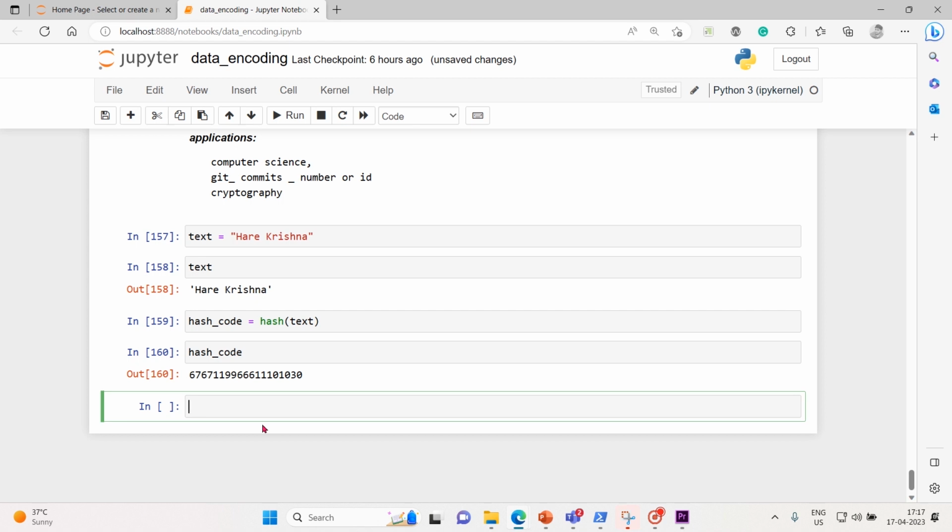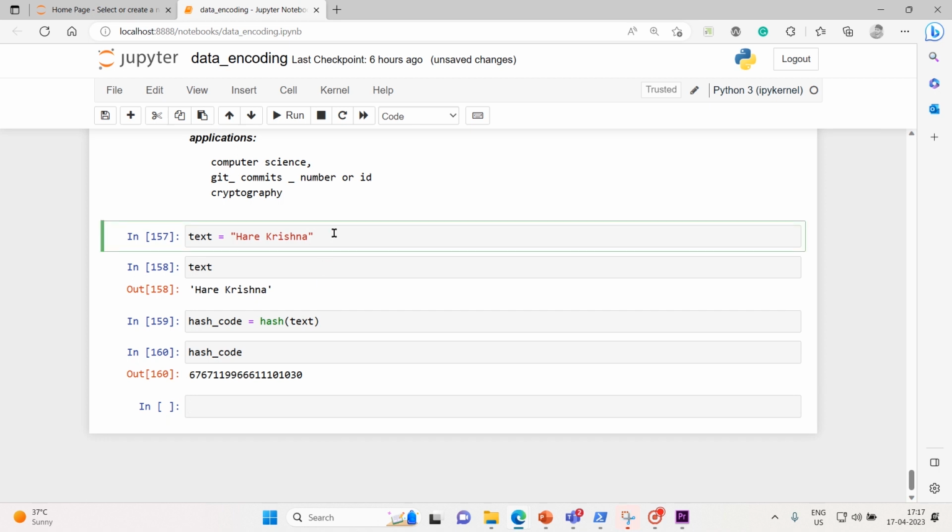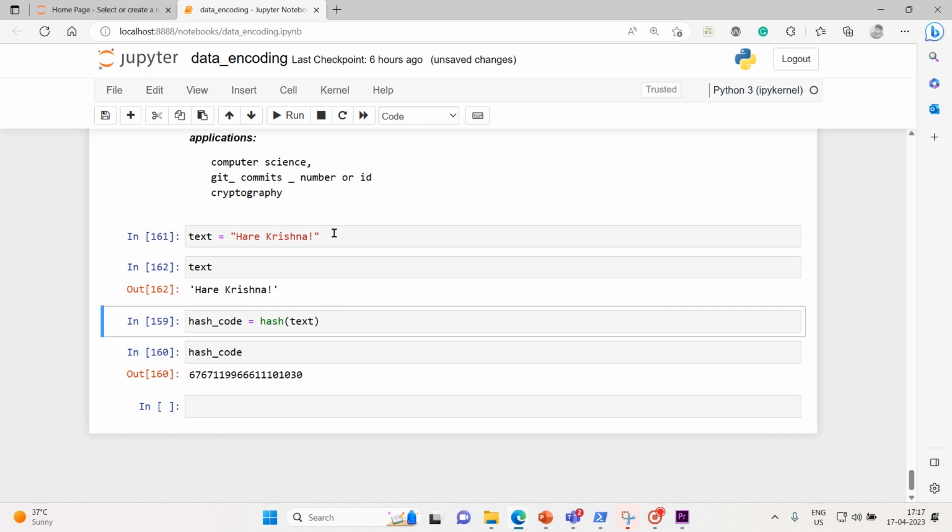Even a slight change in the input, such as Hare Krishna with an exclamation mark, will change the hash code to a different unique one.